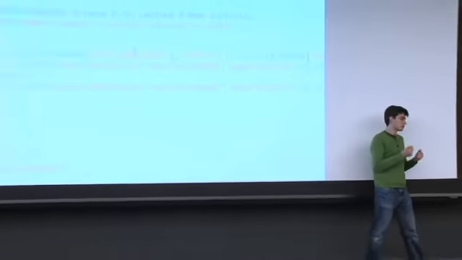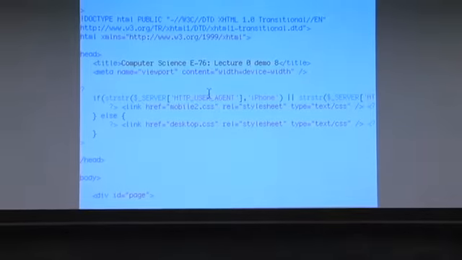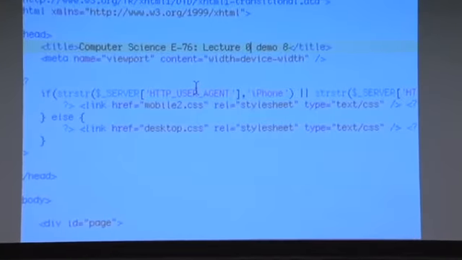But where this could be useful is if you need to do more than just select a style sheet. Maybe the content actually changes. Maybe the layout, maybe the elements themselves somehow change, dependent on what the user agent of the web browser actually is. And this is a reasonable thing to expect, given the vast number of web browsers and mobile devices that we have out there today.